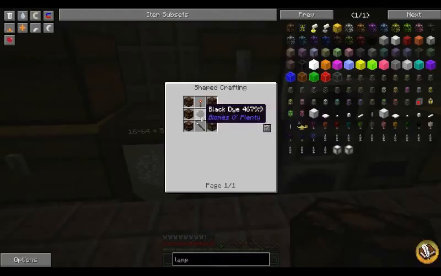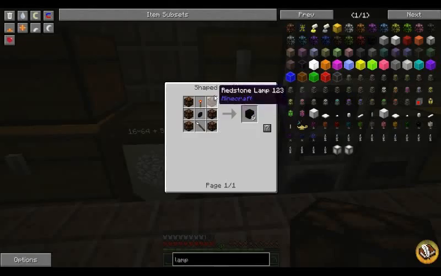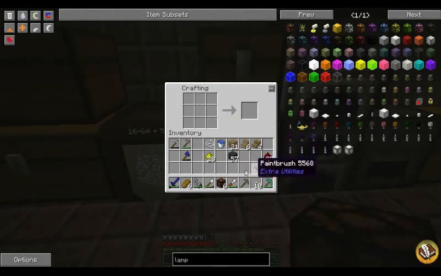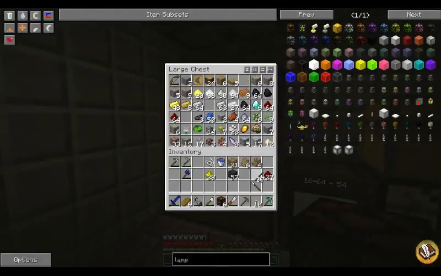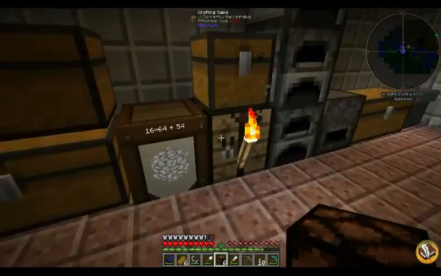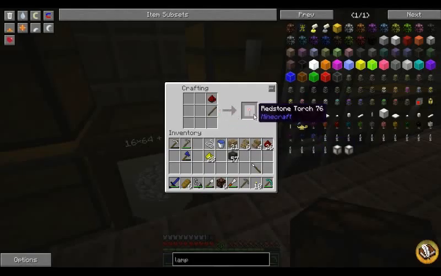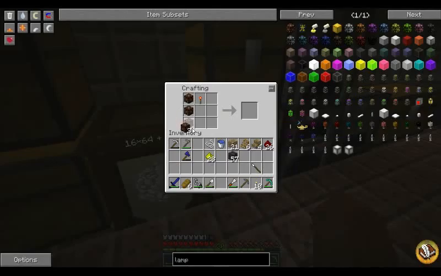So we need an ink sac or some type of black dye in the middle, and then we need some redstone lamps, paintbrush, and a redstone torch. Well, fortunately, those are all things we can totally do. I just made the paintbrush just now. Redstone torch is easy enough to make. It's just a stick with a piece of redstone at the top. Boom, redstone torch. So let's go ahead and set this thing up and see what we get. I've never made these lamps before, so I'm not sure.